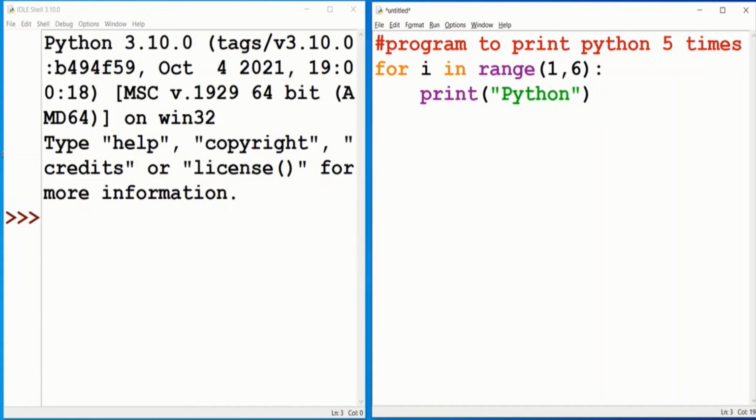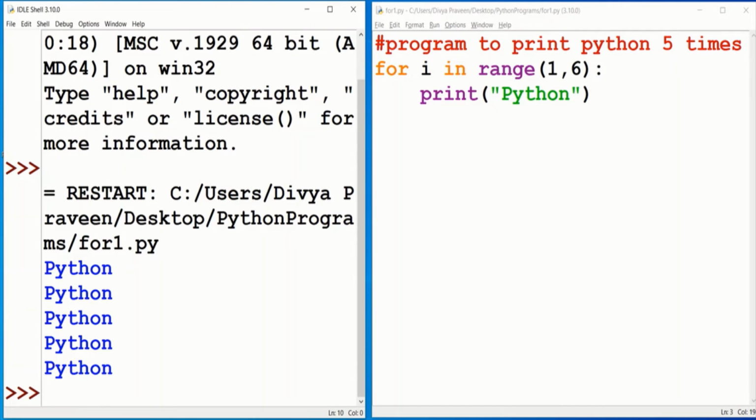For each subsequent value in the sequence, the value is assigned to the variable i and the body of the for structure executes. This process continues until all values in the sequence have been processed, that is 5 times. Let me run the program. We'll get Python as output, 5 times.